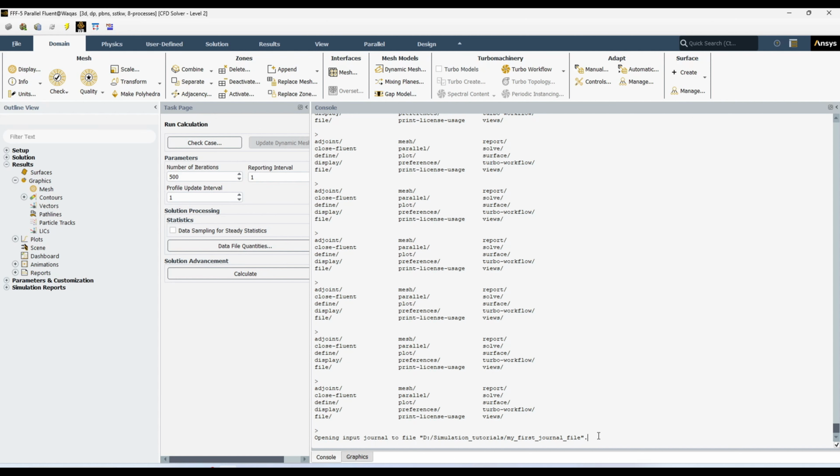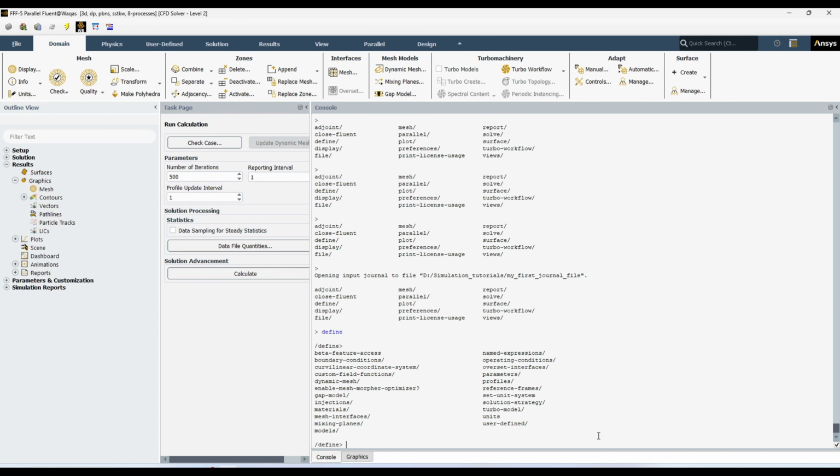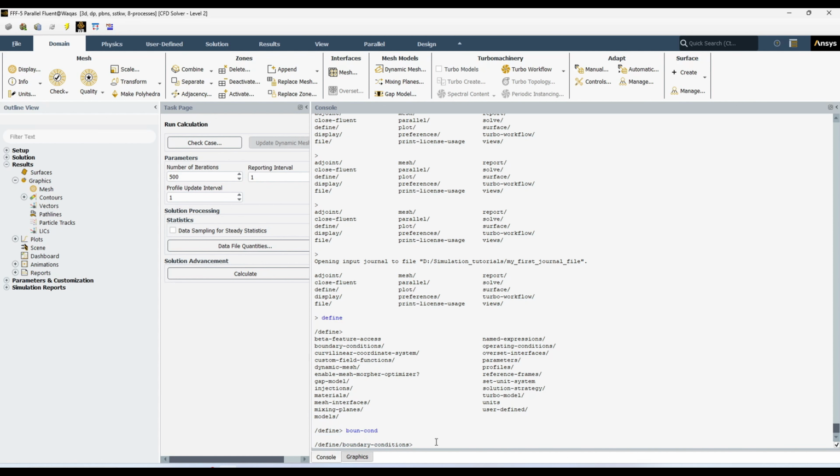To define a boundary condition, we always go first into define, then I hit enter, and then to see the different options we have to go into boundary condition. You can see over here, just to show you, with enter you can check what options are available. Then in boundary condition we go to velocity inlet.